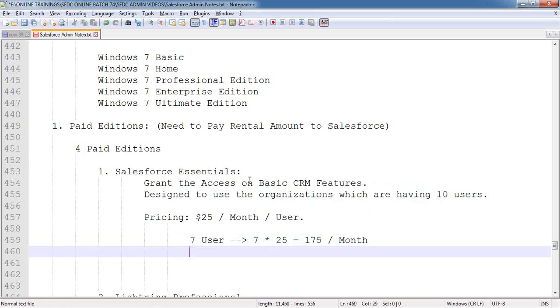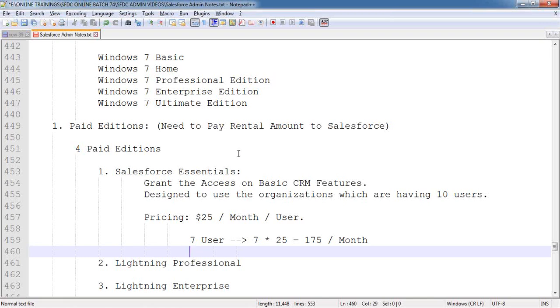Depending upon the number of users that we have, that many licenses are needed. Salesforce has completely avoided the piracy concept in the IT industry. There is no need to install anything. If you want to add a new user, the user should have a license. Only then can we add a user inside your Salesforce instance. Everybody should have a valid license.